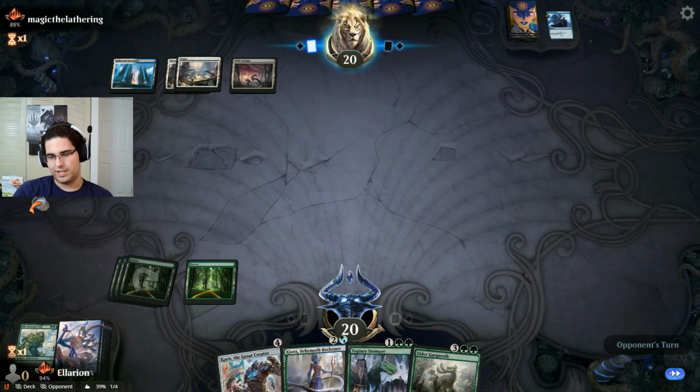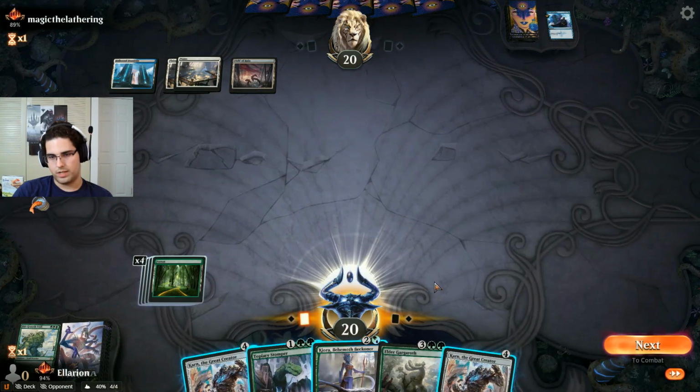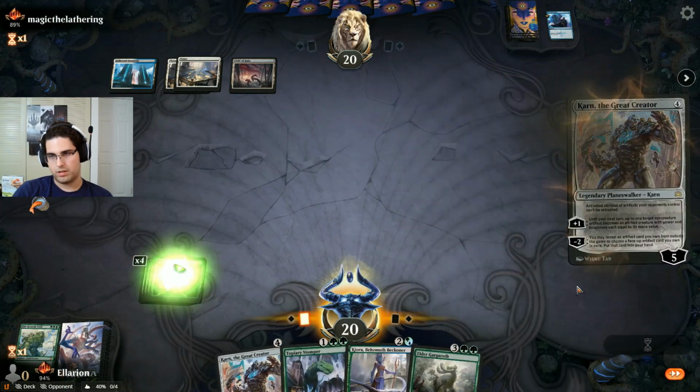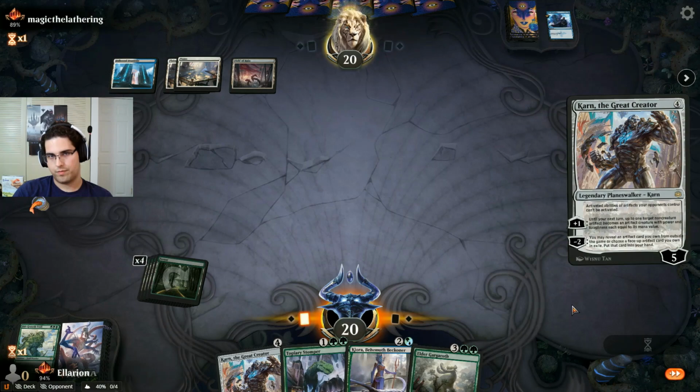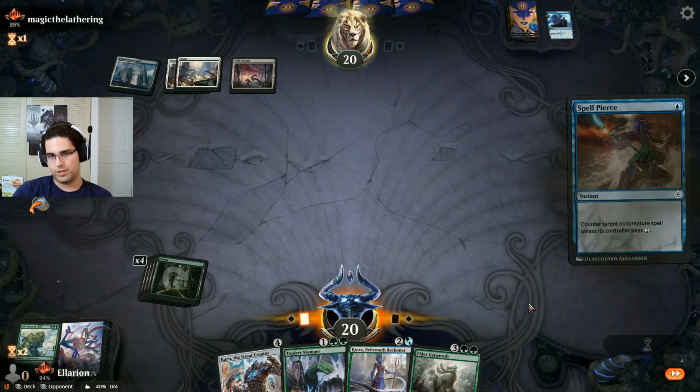So if we find a land, we can go Kiora into Stomper. They're missing land as well, so play Karn. Not playing around more Jwaris or Censors. Karn resolves, we'll go get the land. Karn does not resolve, sure.